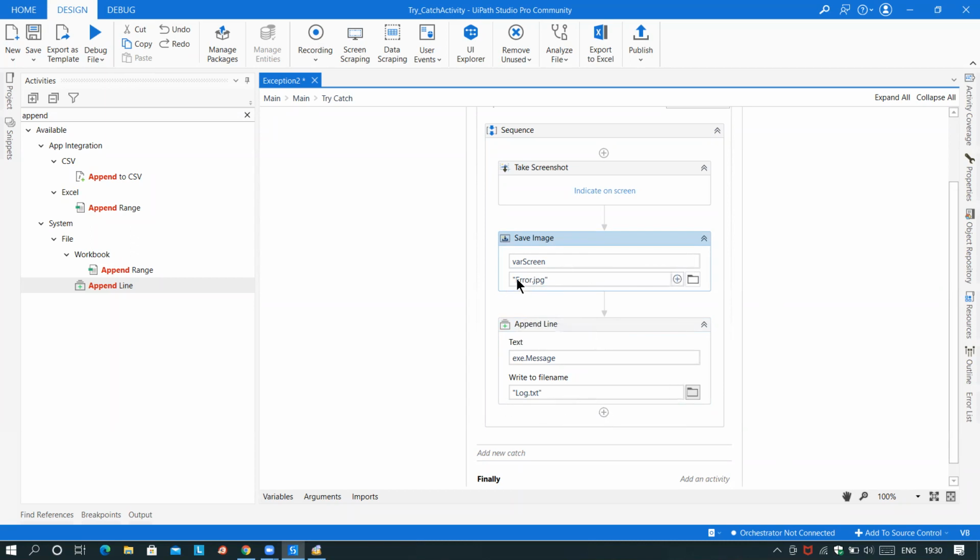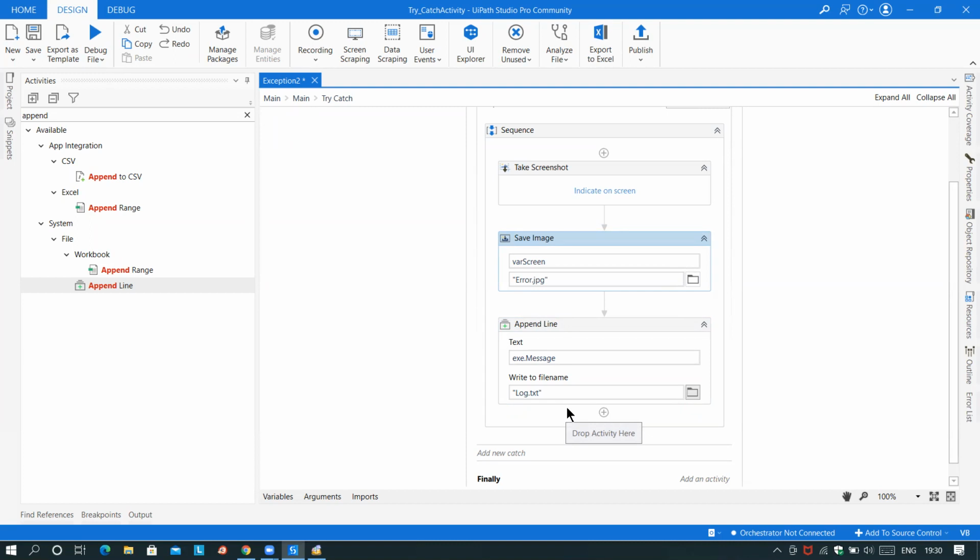Here I didn't give the path. If I don't give any path for the Save Image and the log file, by default it will create the log file and the error.jpg file in your project panel, because it is called a relative path.